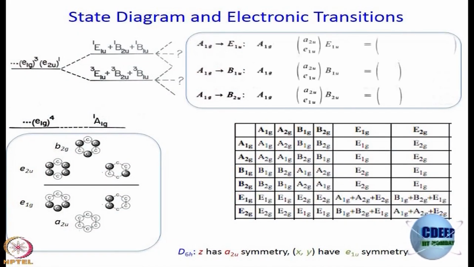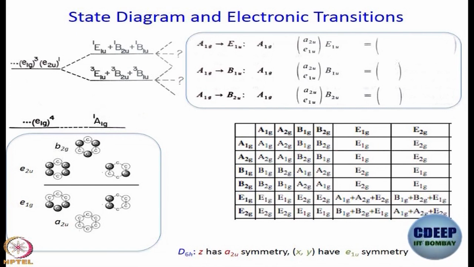So, this is what we are trying to evaluate, right. First one is A1g, you do not worry about. Here the problem is it is written in the other way compared to what we are working, but it does not matter. E1u cross A2u, or E1u, B1u cross A2u, or E1u, B2u cross A2u, or E1u. So, even without working out anything more, you can I think see that A1g to E1u is allowed, and it is allowed through x and y directions. The other two are not allowed orbitally, alright.